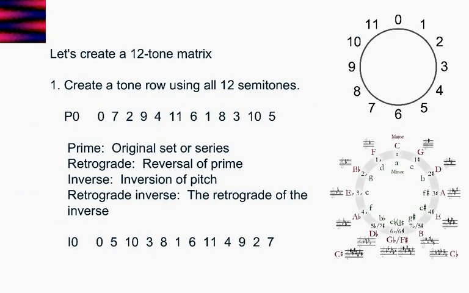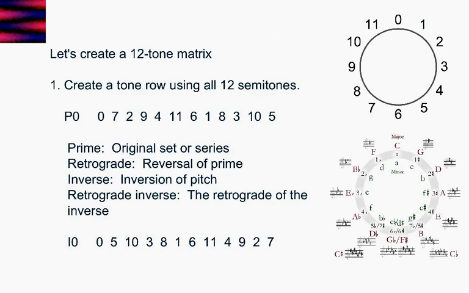So the first thing we want to do, and we're going to step through this in a very methodical way, is create a 12-tone matrix. They're very easy to create. Essentially, you choose some reference tone row and call that P0. Then from that one row, we can generate the entire matrix. All we need to know is that single P0 row.